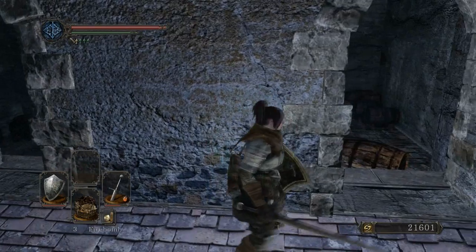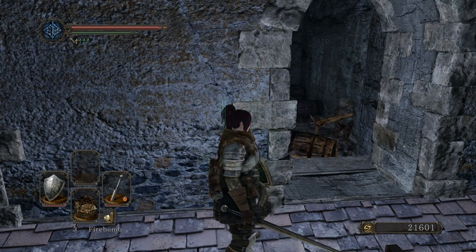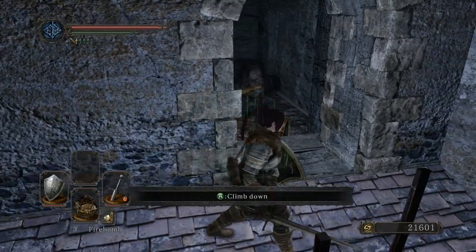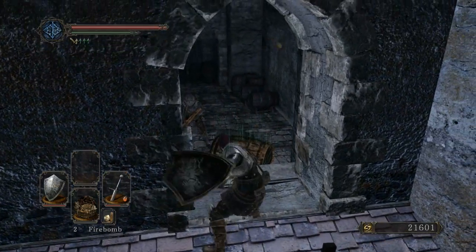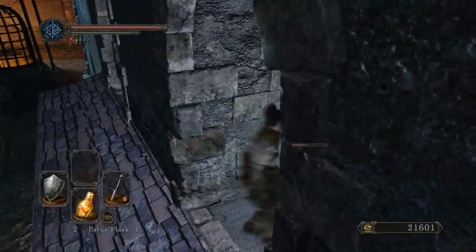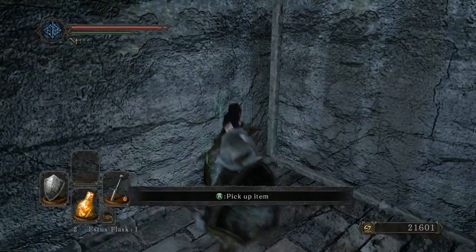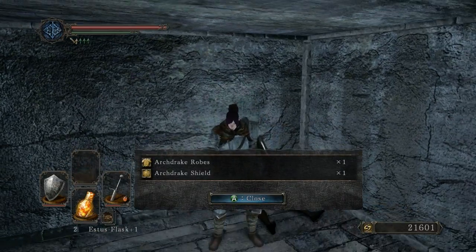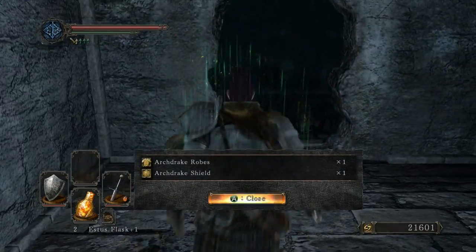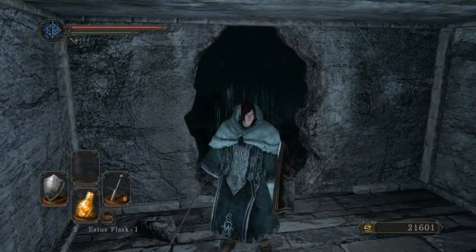Awesome. Okay, so this guy, he's carelessly sitting next to a load of barrels. Now, we're going to throw a firebomb. Now, not only did that knock him completely out of the way, but it also opened us a little room. And in here is the Archdrake robes and the Archdrake shield. The Archdrake robes are what you start with if you are a cleric.